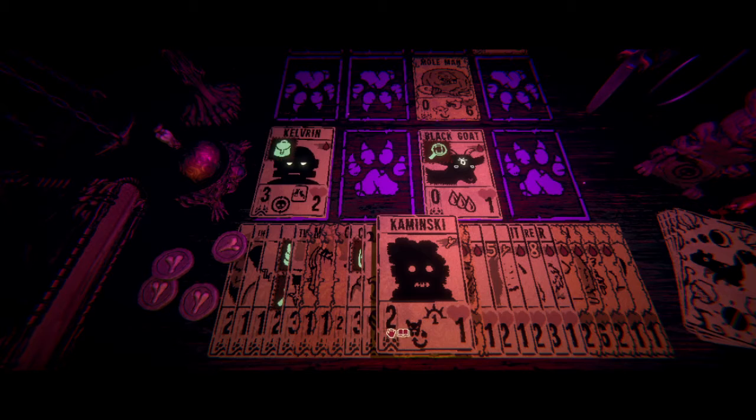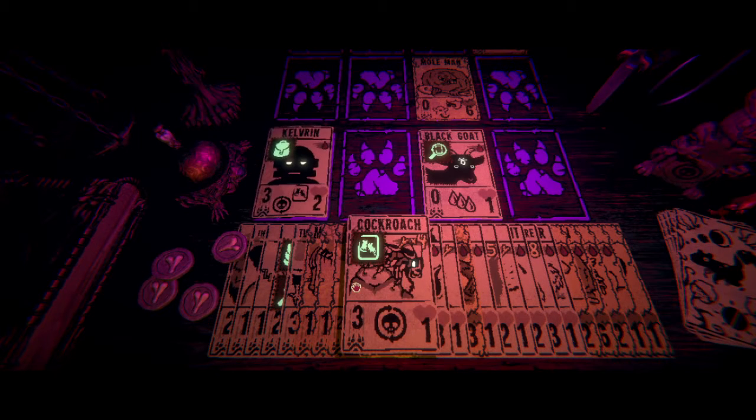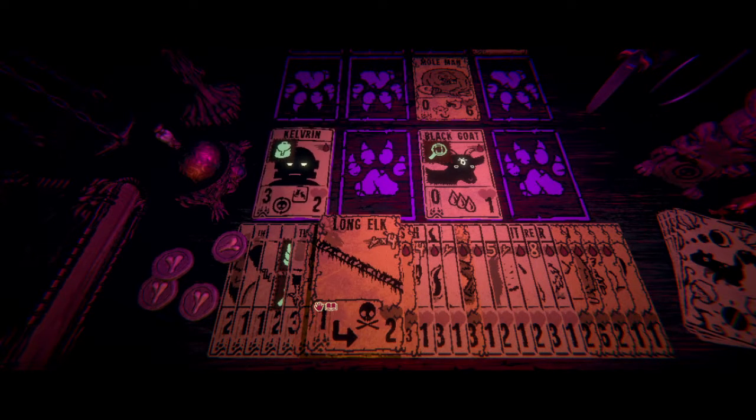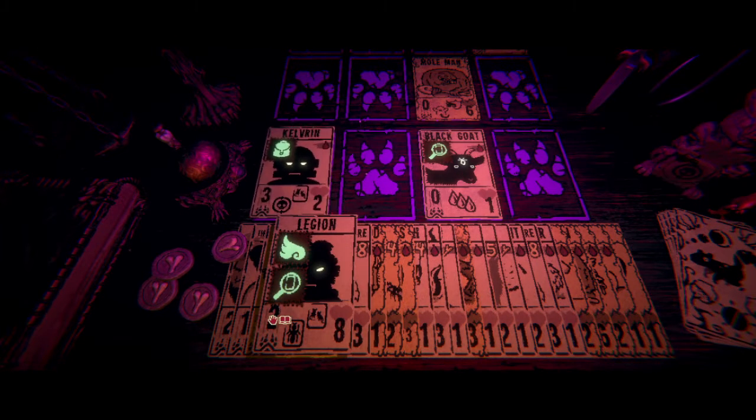I upgraded Kaminsky's power. Mirror tentacle that gives me an item. A cockroach that I've increased its power. It makes a copy in my hand when I play it, and it makes a copy when it dies. Ouroboros up to 23, not upgraded. Long Elk, Mantis God. Those are straightforward. Okay, Legion I showed you.